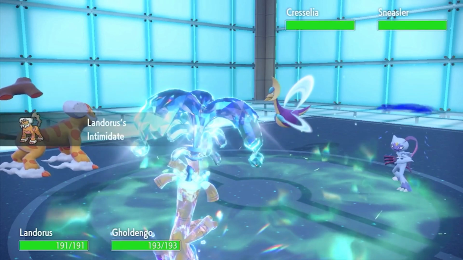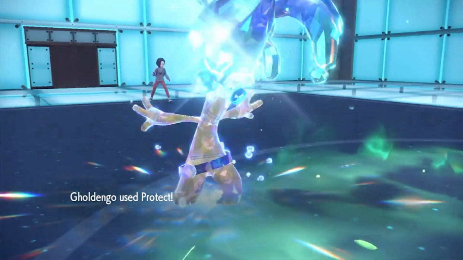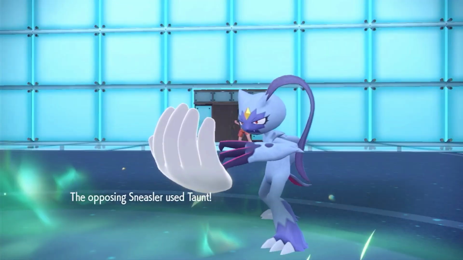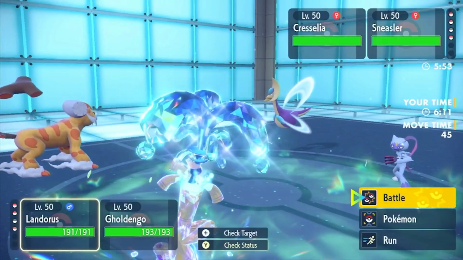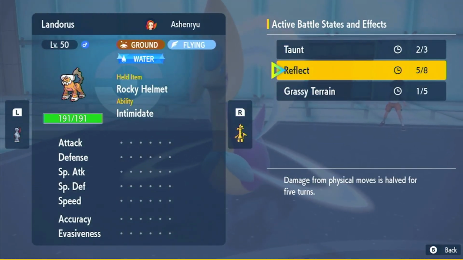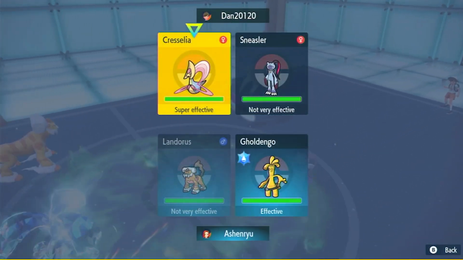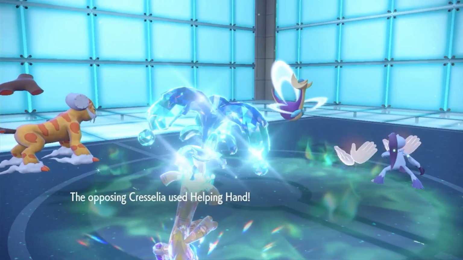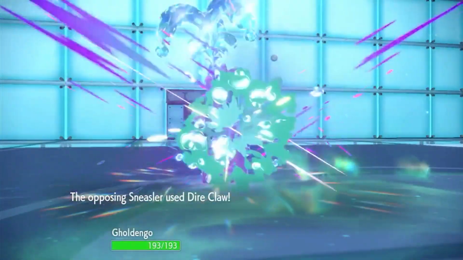At this juncture, we're just stalling out the terrain. Terrain is gonna go for 5 turns. We protect against a potential fake out. The Sneasler goes for the taunt, which is fine, I guess. Now, the grassy terrain will end up next turn. So what I want to do here is U-turn and Shadow Ball on the Cresselia. I think that would be enough. I don't think Dire Claw could KO the Gholdengo, yeah.